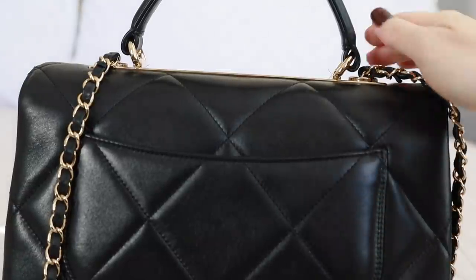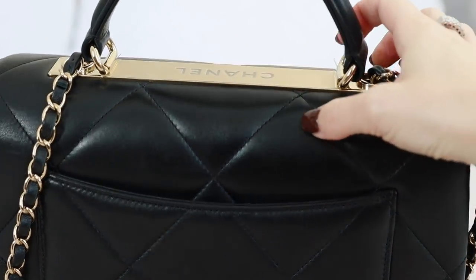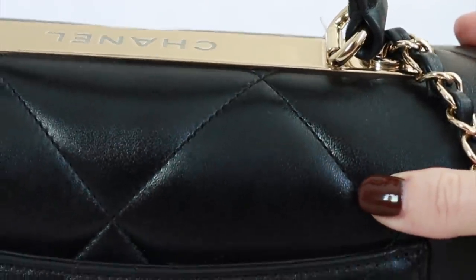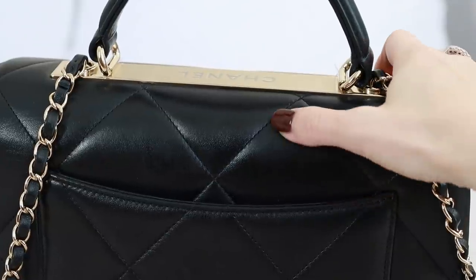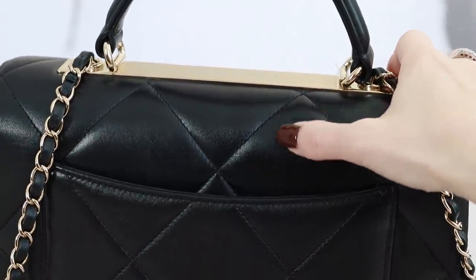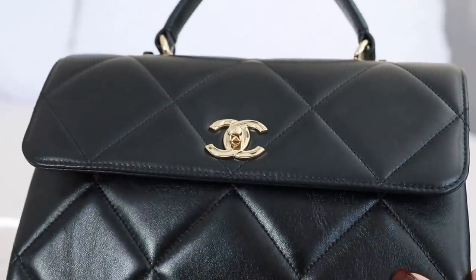I just had lunch and it's been about an hour since I was working on that one scratch. I brought the handbag back up into my bedroom where the lighting is a little better. Let's take a look at it — I'm pretty pleased. We're looking at the back of the bag where the scratch was. You can still see it's almost like a groove in the leather, but it doesn't look like a scratch anymore. It's really amazing — I'm pretty shocked, even after watching those other YouTube videos. I started buffing out some other little scuffs I had created, and this bag is looking really good. I'm so happy with that product.